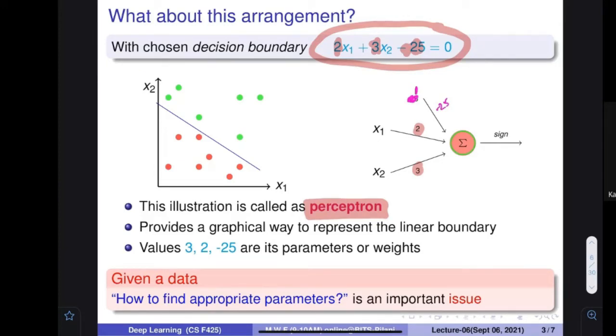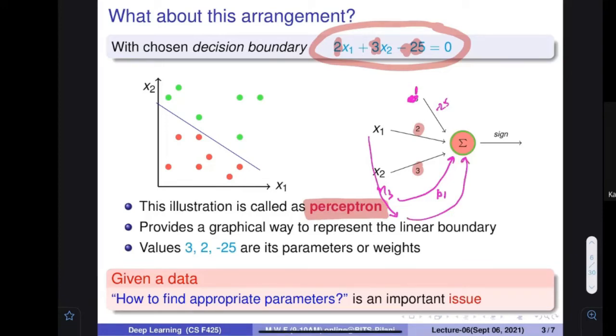Every perceptron depends upon the kind of problem, that is, how many attributes there are. In this particular setting your problem had only two-dimensional data. If more attributes are there, it is a three-dimension thing. So you can say x3, and there is also one more line, and this line would also have some parameter, say p1. One more parameter.